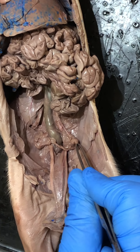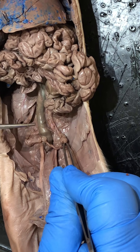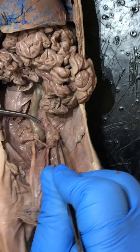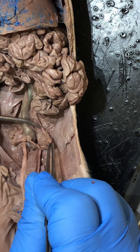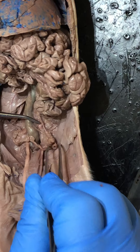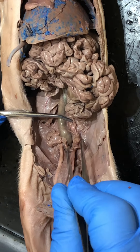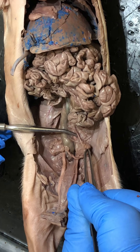At the end or the tips of the uterine horns is the ovary. The ovary is right here. If I move that ovary a little bit, you can see the ovarian artery coming down here. So you have the body of the uterus, the uterine horn, the ovary, and then the ovarian artery.